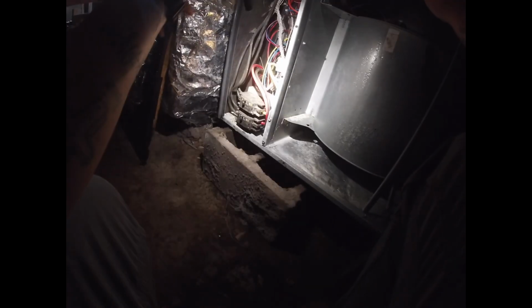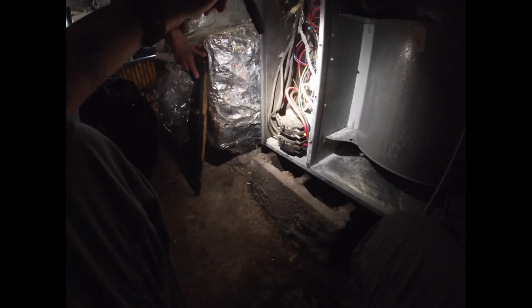Good. Is this dangerous right now? Well, I got those breakers turned off. Maybe we should put some tape on it to keep it from shorting out. Oh, this is not good. I was afraid of this. So the model and serial number are all right here.